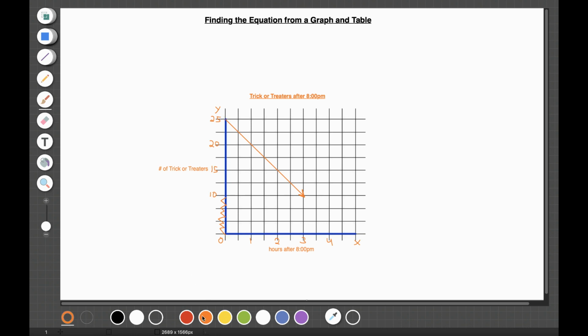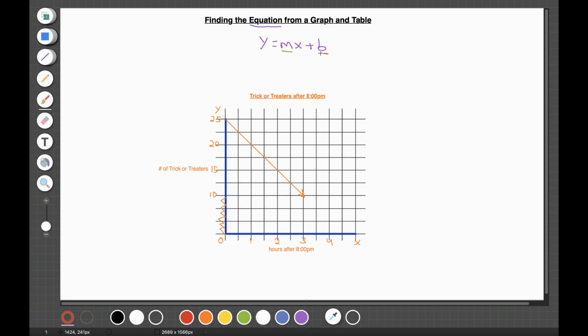What equation might they be talking about? Well, when we see that equation, we need to be thinking y equals mx plus b. Good job. So we know we're talking about y equals mx plus b. So I need to figure this out. Well, to figure that out, there are two different pieces, right? There is our m, and there is our b.